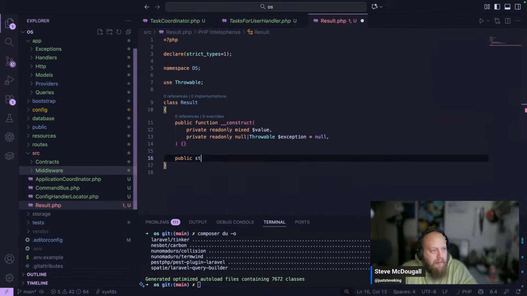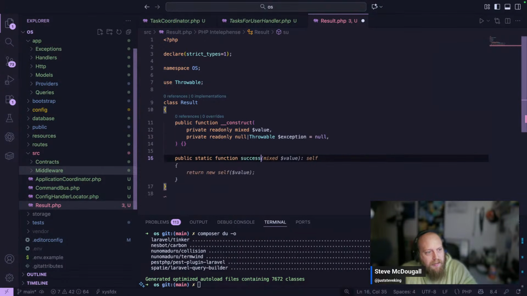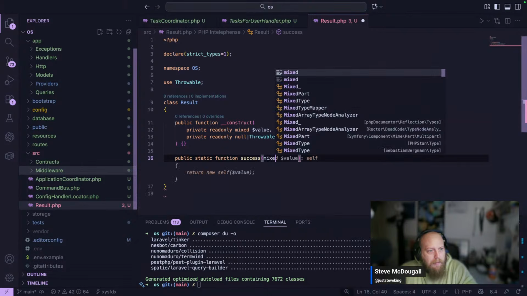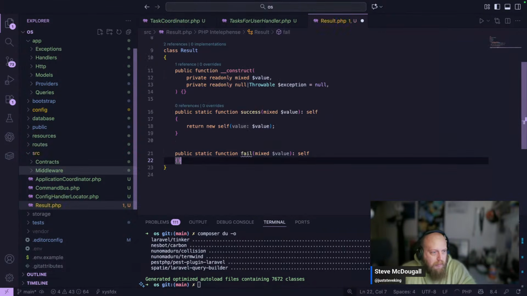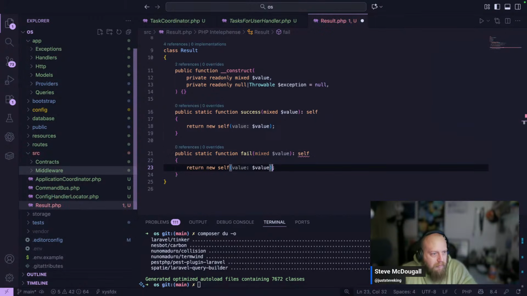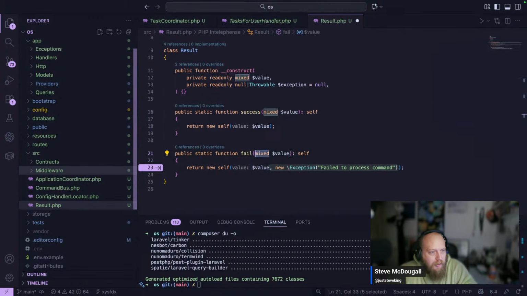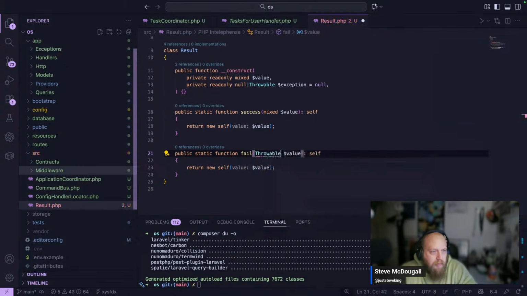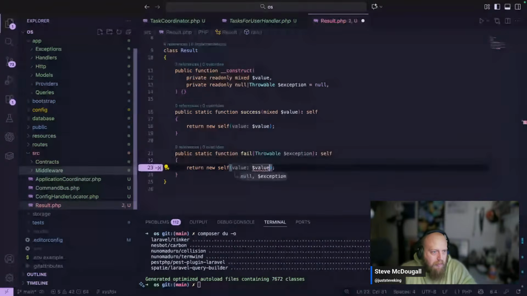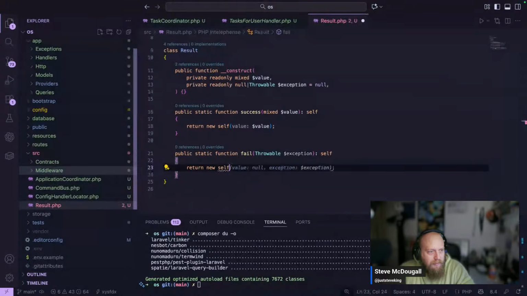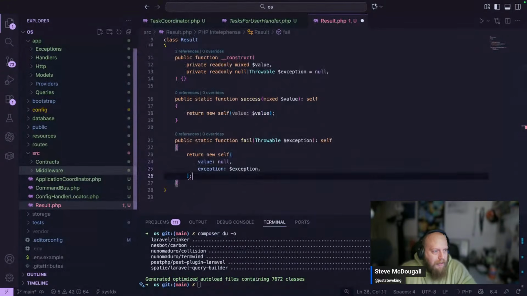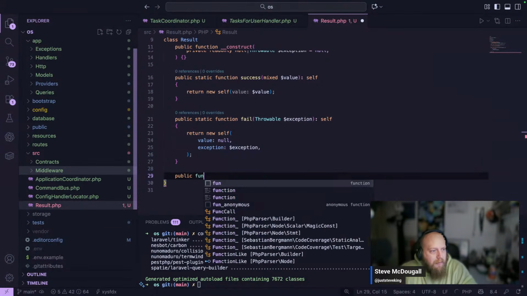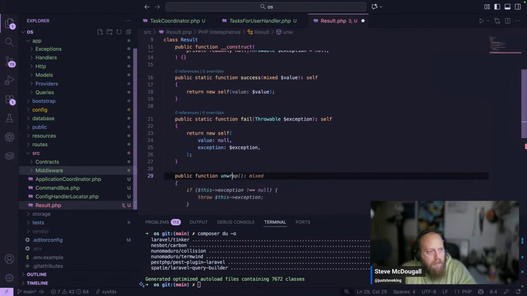Then we have a public static function success. We get that mixed value like so, and then we're going to have this fail. This is actually going to get a throwable exception, and what we're going to do is say that the value is actually null, but the exception is the exception. And then we can say public function unwrap.